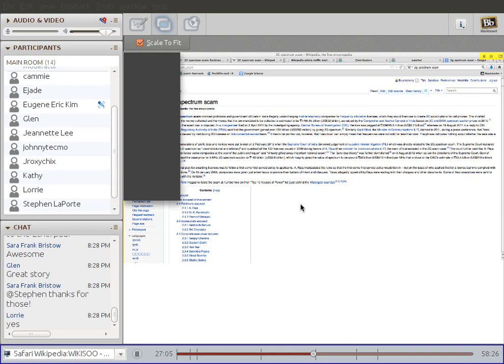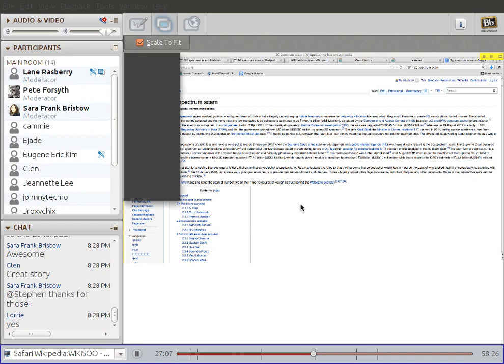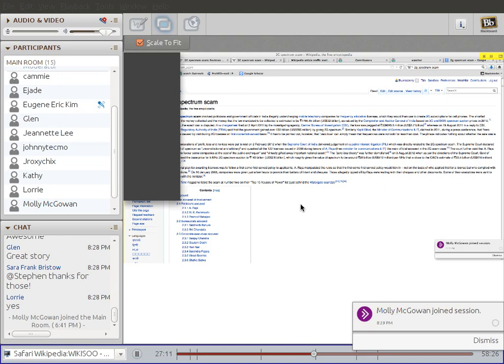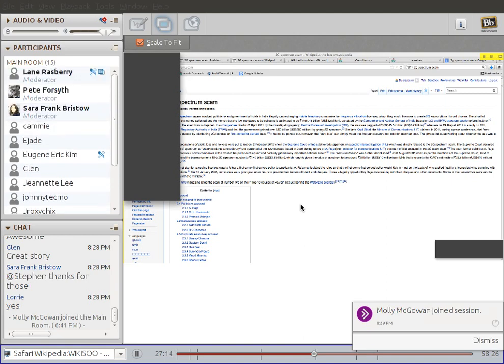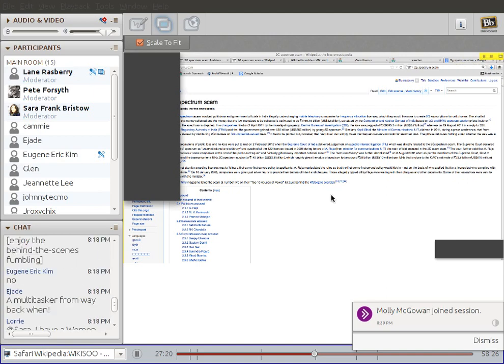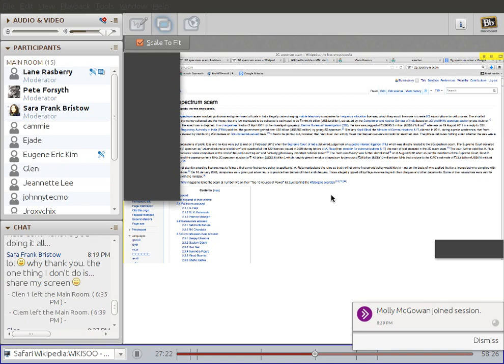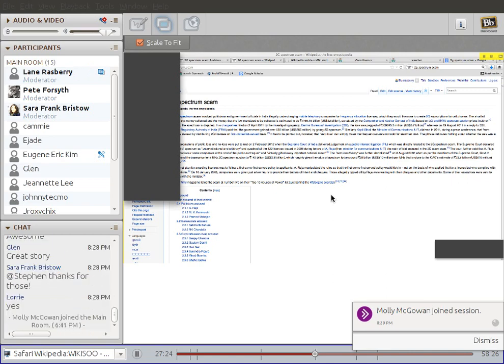In a lot of ways, I'm sort of the polar opposite of Lane when it comes to Wikipedia. Lane's been editing every day since 2008. I have been a casual typo corrector for basically most of my history with Wikipedia, with a couple of exceptions. I first started using wikis in 2000, which actually predates Wikipedia.